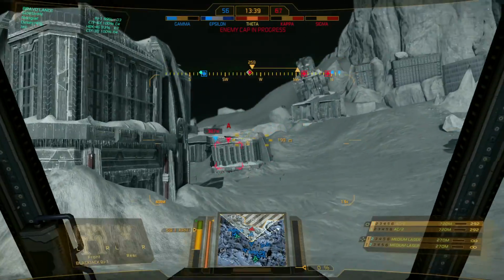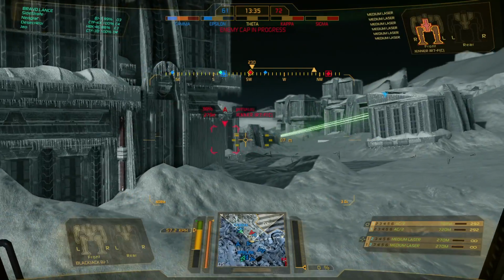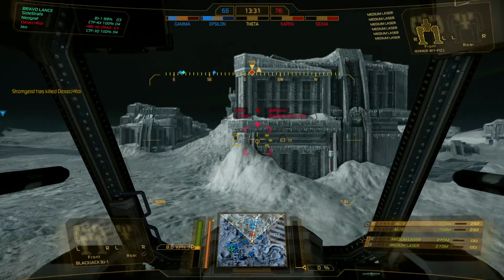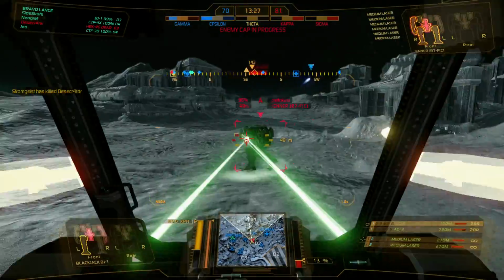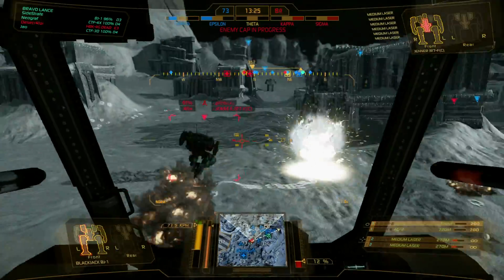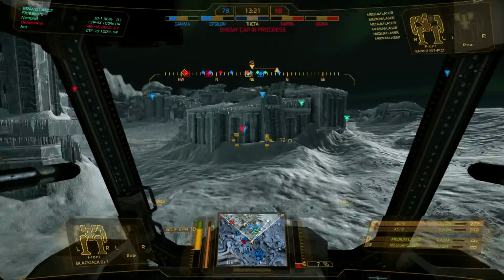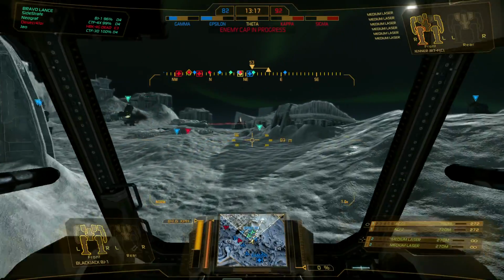I am pretty quick, but I really don't want to get into a close quarters brawl with these Jenners, because they'll circle me like it's nobody's business. I do also have jump jets, so... See, that's a fight that I just really don't want to be involved in, you know?